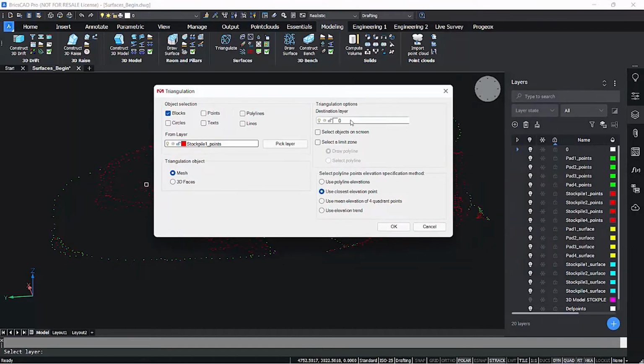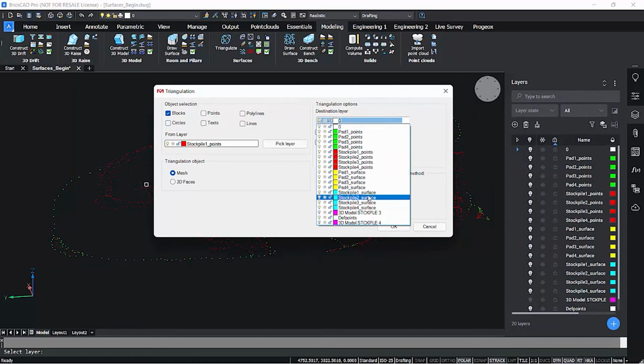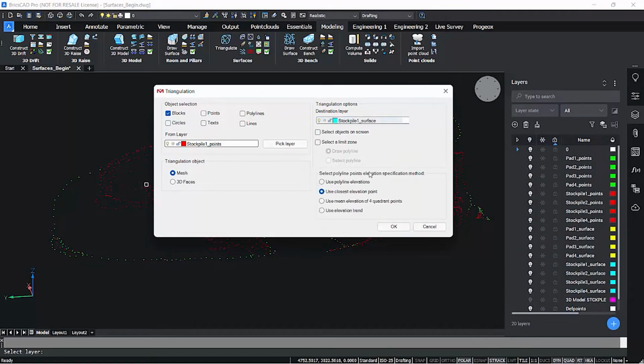Now for the destination layer, in this case here, we're going to put that on stockpile 1 surface. Again, I created these layers before, so that I can choose them from the list here. You can select objects on screen if you would rather do that instead, but we already selected our data points here using the layer option.